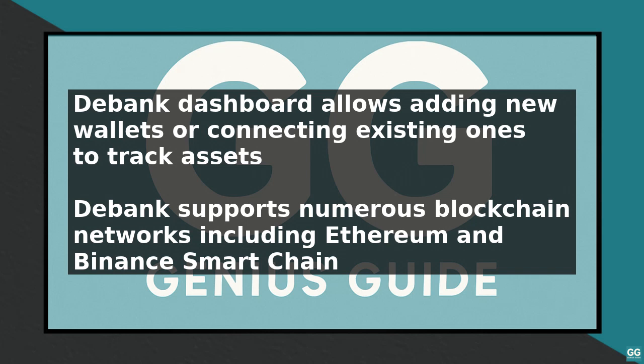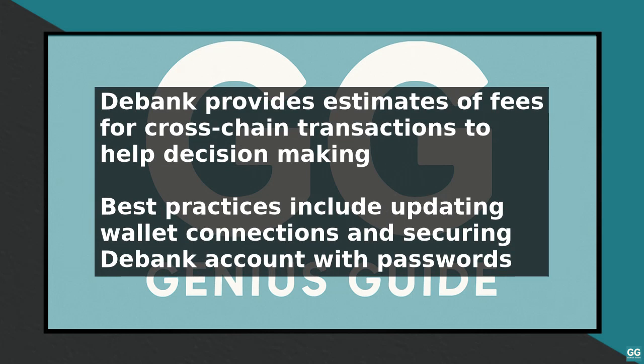For the transaction, Debank provides a user-friendly interface for initiating cross-chain transactions, allowing you to select the source and destination blockchains, the type of asset you wish to transfer, and the amount. It's essential to understand the fees associated with cross-chain transactions, as they can vary significantly depending on the blockchains involved and the current network congestion. Debank provides estimates of these fees to help you make informed decisions.